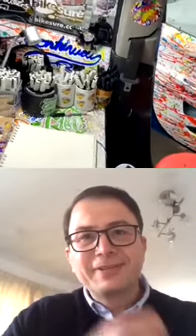Fabulous. How is your studio today? It's good. Well, the mobile studio outside. This is the back of the car, so you can probably see it here. There's the back of the car. There's my laptop there. That's where the passenger seat was. So it's a car that's been converted into a mobile studio, essentially. So is it based in the garage? Yeah. So I'm outside the house. I'm in the car outside.